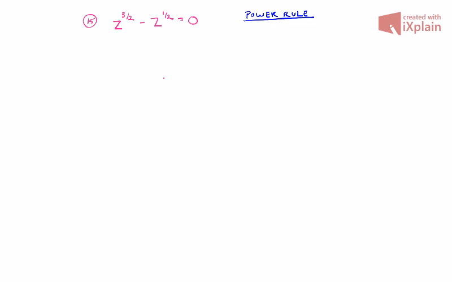Okay, we're going to be able to sidestep the fact that we have rational numbers in our exponents by working with this power rule. To refresh your memory, the power rule states that if you have some value raised to an exponent and then you raise it to another exponent, we can simplify by multiplying the exponents together. So for a more concrete example, if we have 2 to the 5th and then raised to the 3rd power, we can say that this is 2 raised to the 5 times 3, or simply 2 to the 15th.